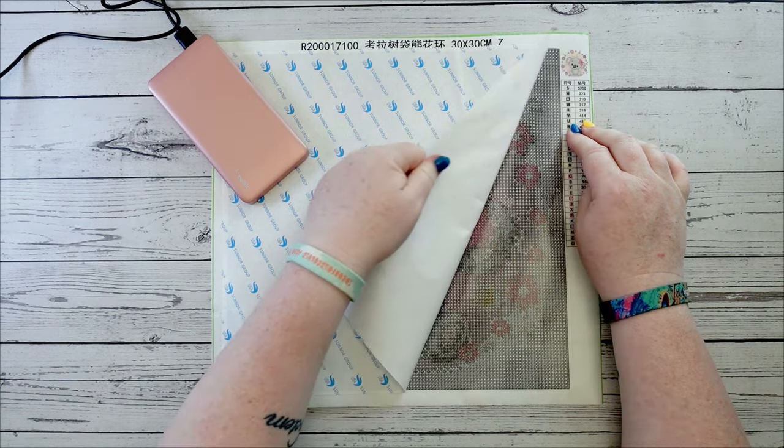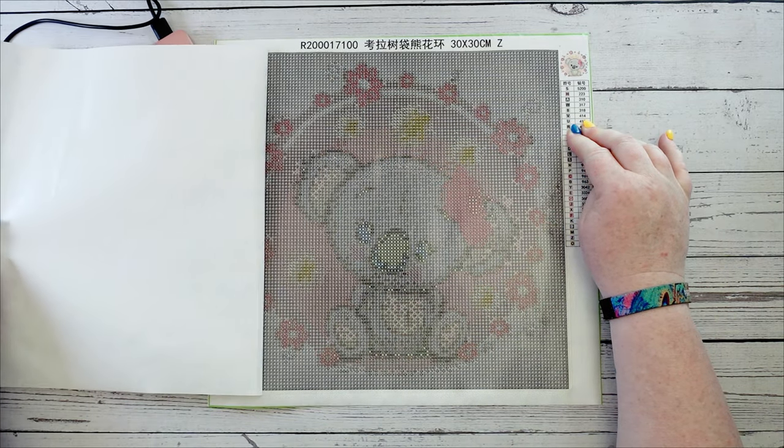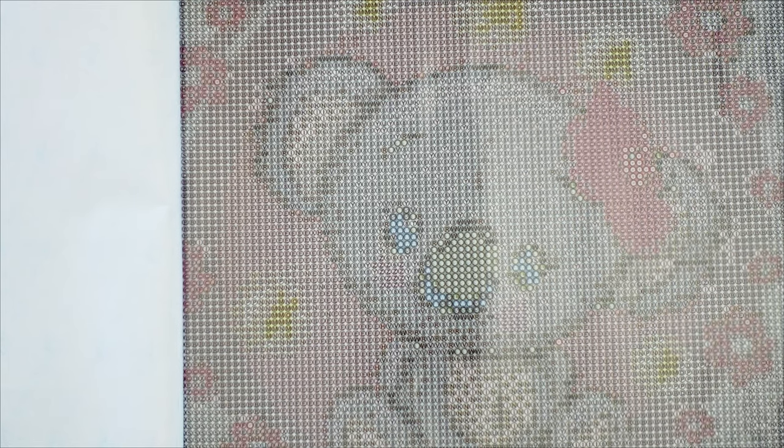And let's have a look. So here it is, I'll bring you in. Again, it has all the DMC codes, which is very handy. This one has your training circles or dummy circles around each item to show it's round. I find them a little bit yucky, only because if you don't place the drill perfectly on top of it, you can see the black outline through.